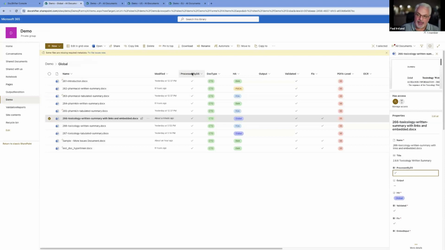So that trigger can be anything. In this case, in SharePoint, that's what the trigger is. It's one of these attributes. In a Documentum environment, it could be sent to a job queue, you know, based on your life cycles. In Veeva, it can be different attributes. They can be the trigger for these things to happen. But at the end of the day, the user doesn't have to worry other than creating content and making sure that you progress it through the life cycle stage as necessary. And the different life cycle stages, all of this will happen automatically in the background for you.